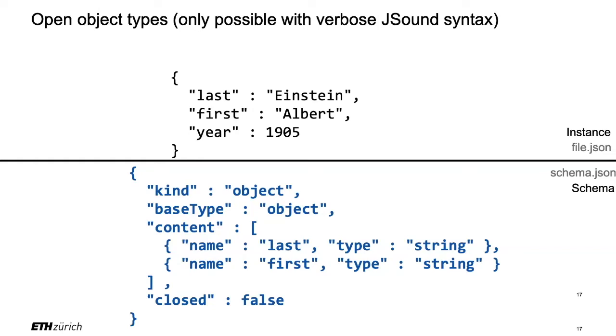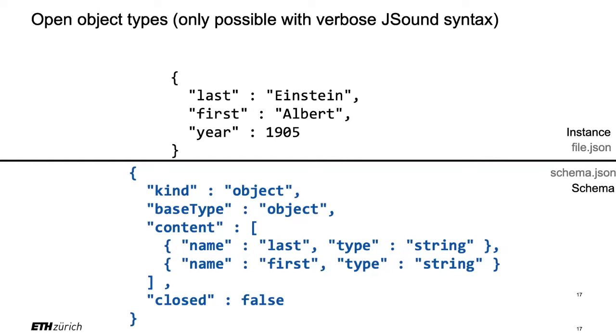Yep. Do we have a question? Yeah, there's one question. What's the difference between kind and base type? Ah, okay. So this is the expert mode thing. Then let's explain expert things then. Kind is just, is it an object? Is it an array? Is it an atomic? Or is it a union type? There are only these four kinds, nothing else.